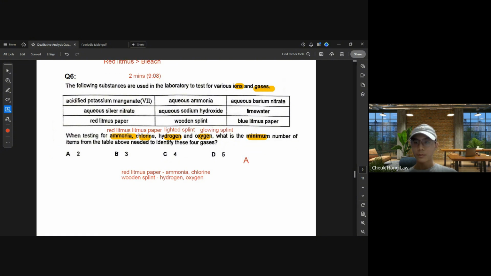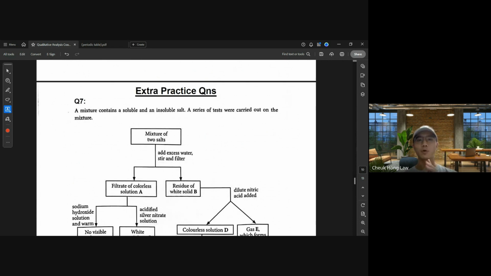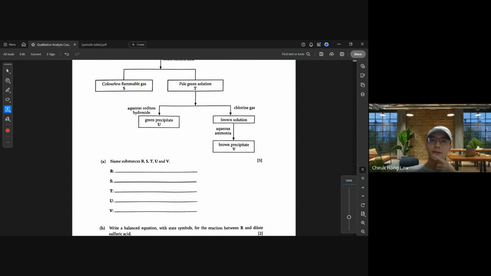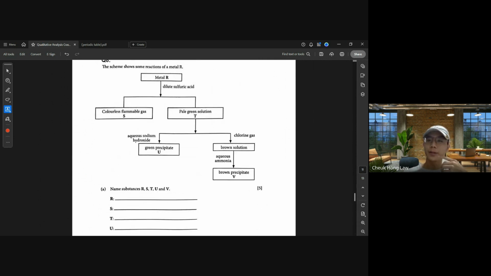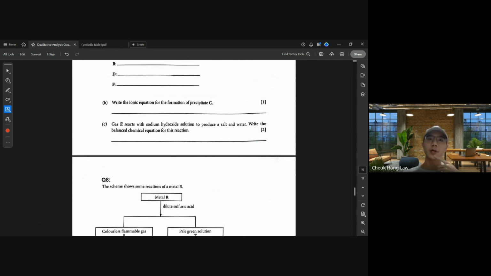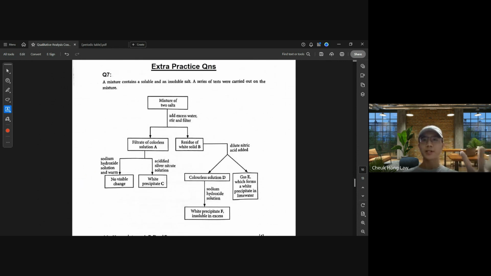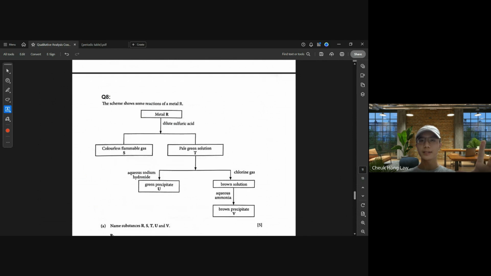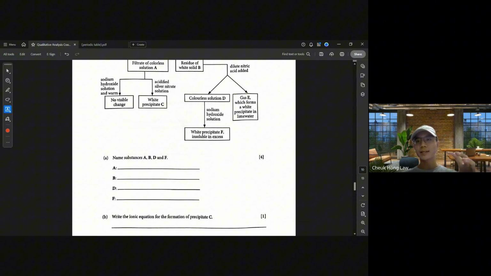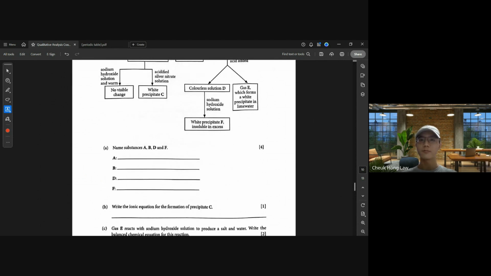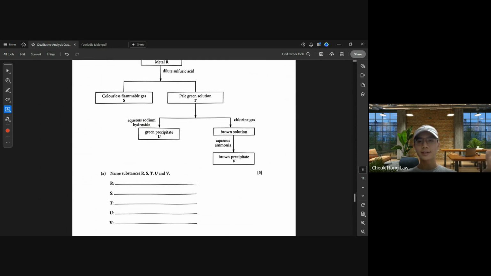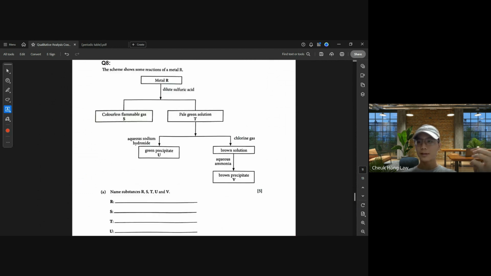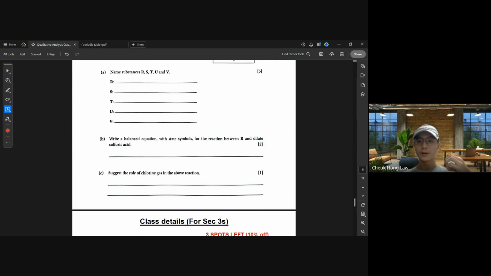Okay, if not, I think we might not have enough time to go through these extra practice questions. So I tell you what, by tomorrow, I'll send the answer keys of these two questions. So I want you guys to attempt these questions if you haven't already. And you all can check with the answer key tomorrow when I send it. And when you refer to the answer key, if there's any question where you don't understand the reason why that is the answer, you can just send me a WhatsApp text. Then I'll try to explain. So for questions 7 and 8, I'll send the answer key to you guys tomorrow in the Telegram chat.